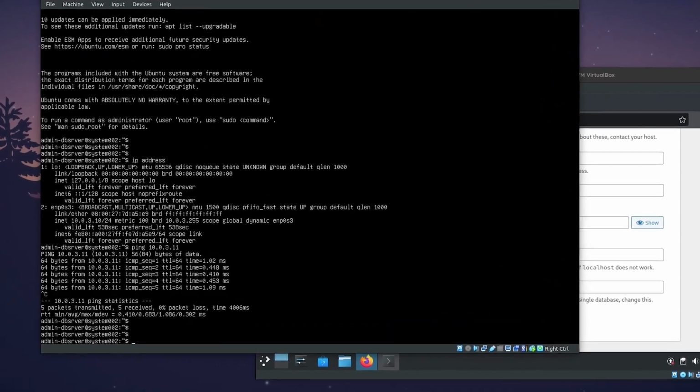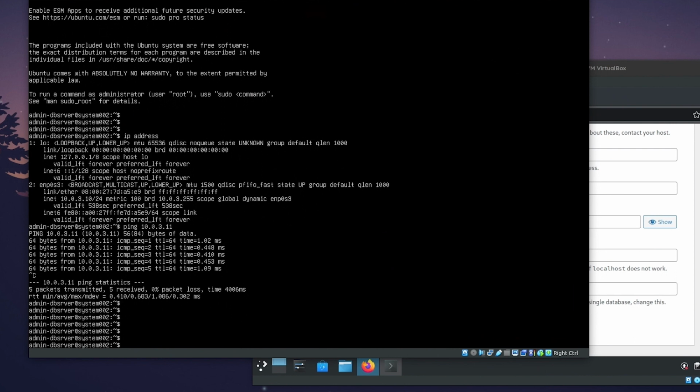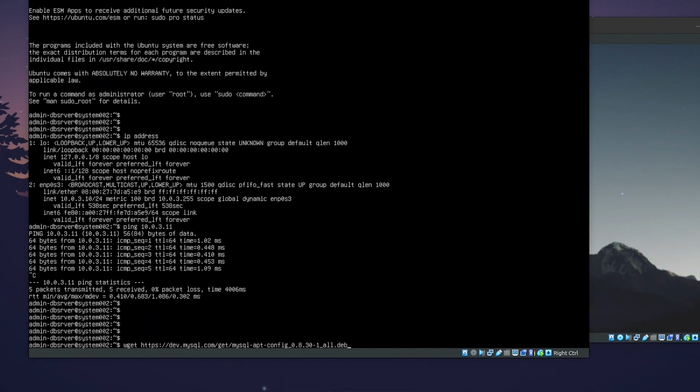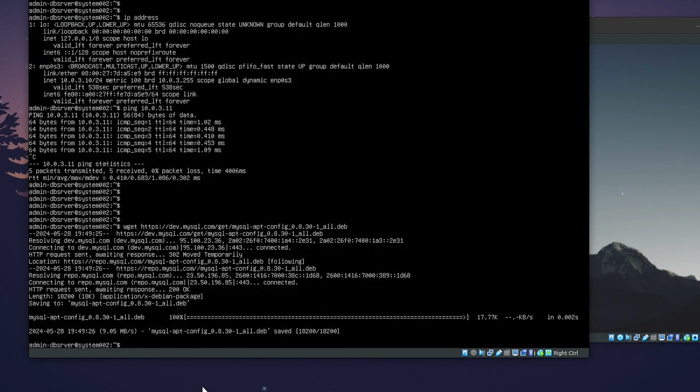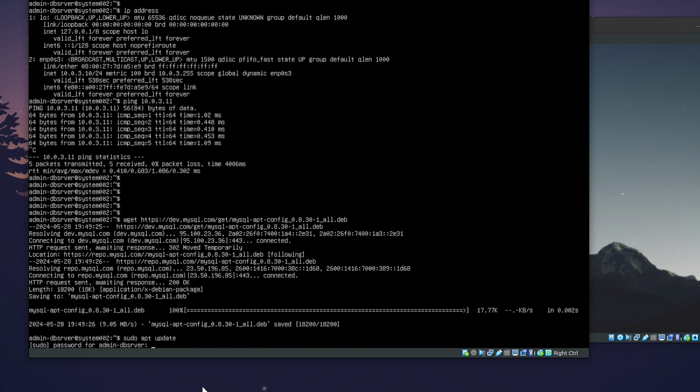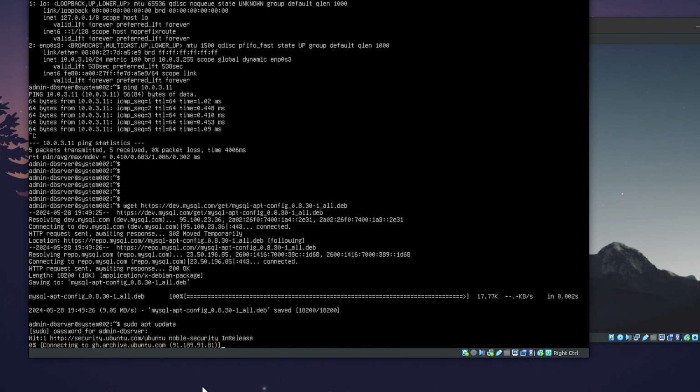So over here, we are going to download MySQL. With this link, I'm going to get the configurations for MySQL for an APT-based system. So run this, and then I run sudo apt update, and a password.